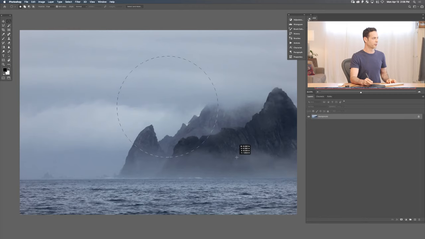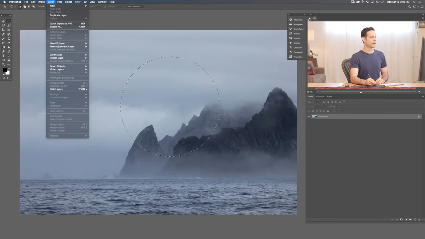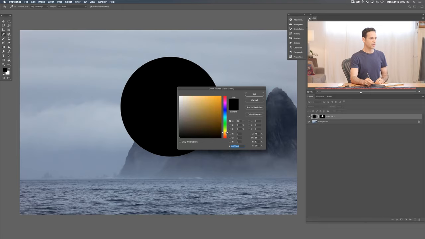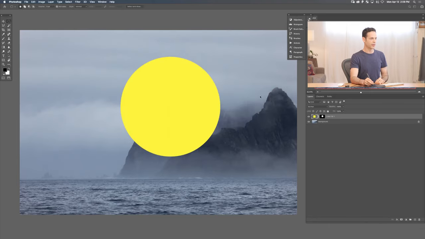There's no real right or wrong here. We're creating a fantasy type image, and I love that about fantasy images because there is no right or wrong. Okay, so we've made our elliptical selection here. Now what I'm gonna do is go to my adjustment layers and grab a solid fill adjustment layer. You can do that right up here through your menus. You can go to layer, down to new fill layer, and over to solid color. Let's just hit okay there. It really doesn't matter what color we choose to start with, but I'm gonna grab a bright yellow. Okay, that looks great.